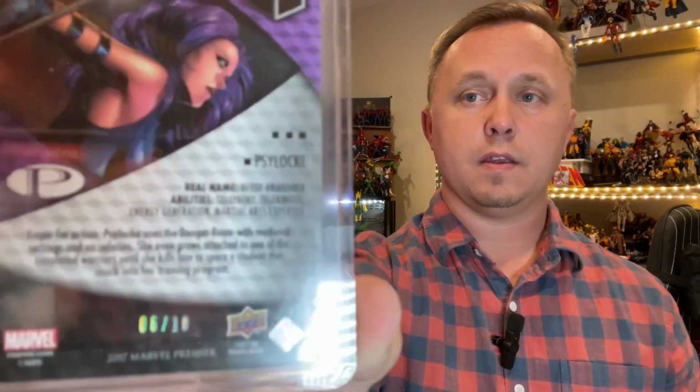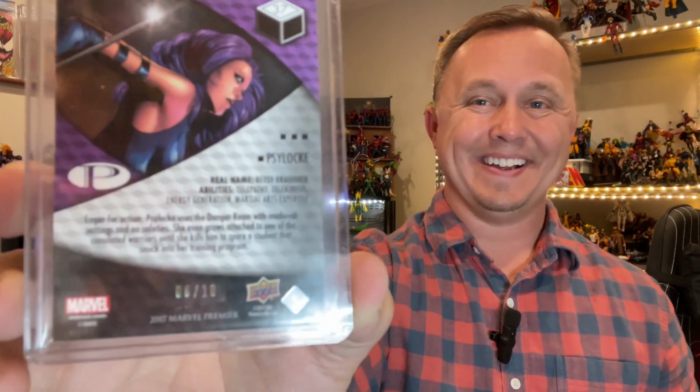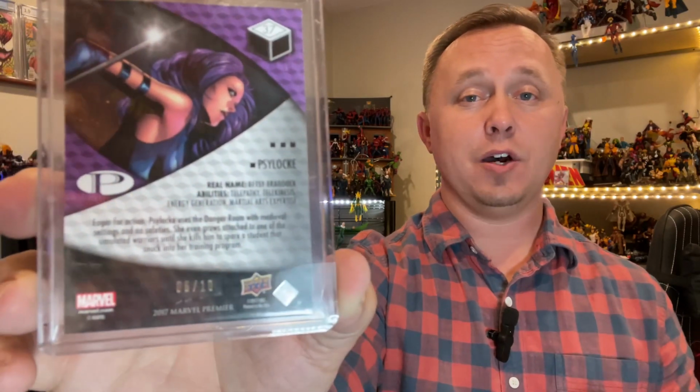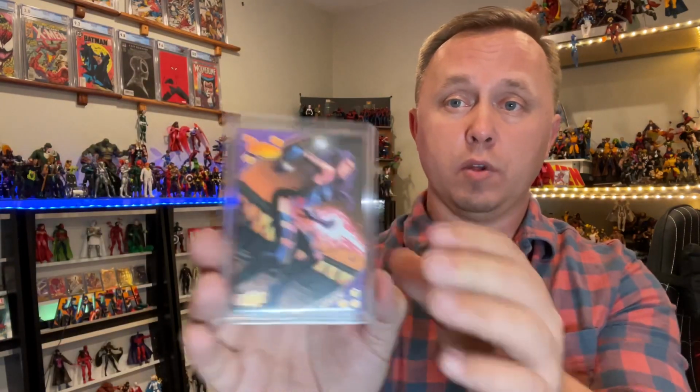But here's what makes this really special. This card is numbered to 10. Just like the Green Magneto and the Green Gambit we just talked about. This card is numbered to 10. So yeah, this card is numbered to 10. So it's really special. It's only 10 of them. Special character. Very desirable set being Premier.